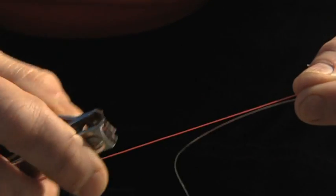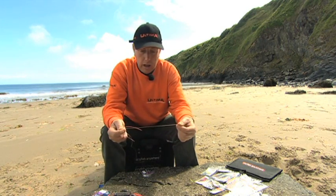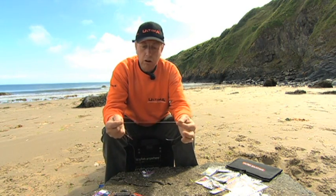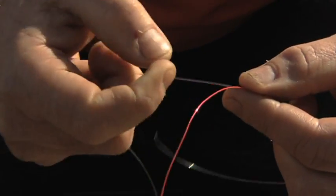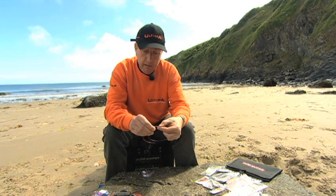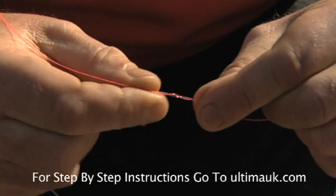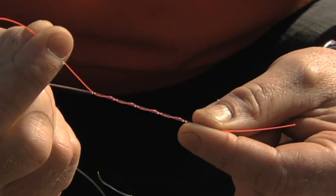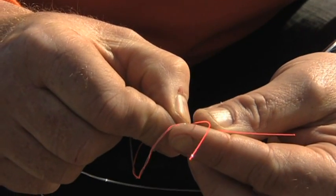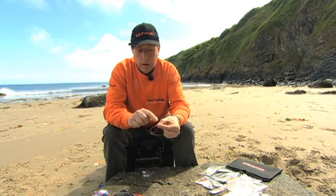First thing you need to do, you need to take a piece of nylon about 6 to 8 inches, snip it off like that, and then between the two hands, try and hold the line reasonably tight. You get the red Memorex and you lay it parallel with the white Memorex and you wrap it round 3-4 times, and then the longer end of the tag you lay back on top of the other two, and then the longer tag which you laid back around you tuck back through 4 times.